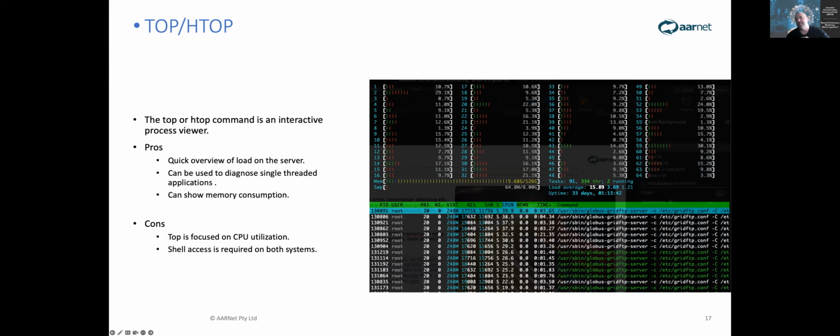It doesn't matter how good your network is going, if your CPUs are flat out or your system's out of memory, it's not going to work real well. So one of the other good tools to have on your server is TOP, which is built in, or HTOP, which is pretty much a colorful version of it, with some options where you can change what your view is, because TOP is mostly orientated around CPU utilization. So it gives a quick overview of the server's load, what it's running, how all the processes are running.